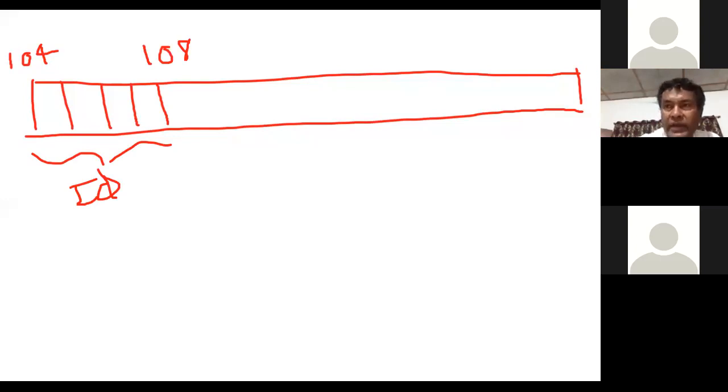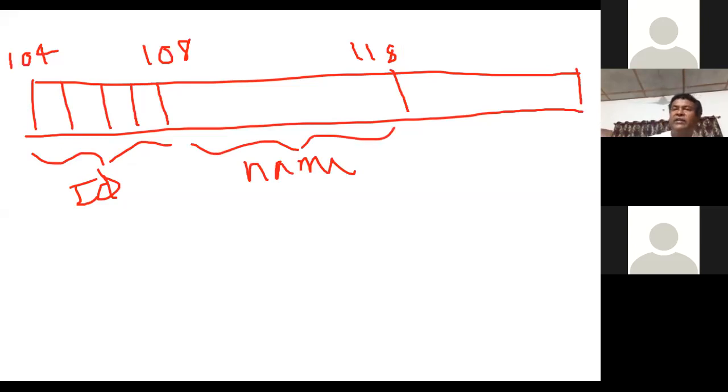So up to 10 is reserved for the name. And another is your float; integer and float are both the same, so again 4 is reserved for it. Salary, how much? 22.